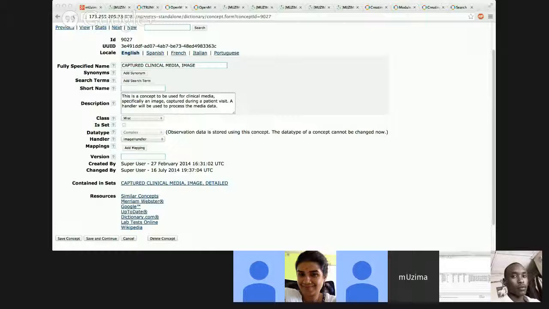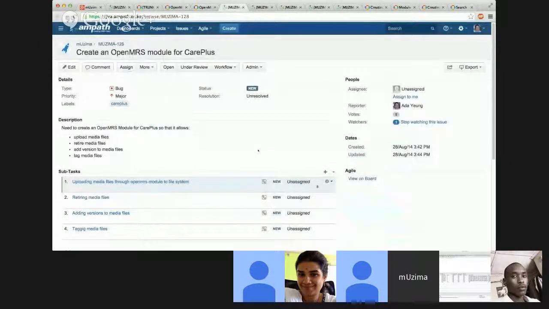Any more questions on this one? So next one, just go back here. Basically, this asks us to create an OpenMRS module to handle media files: upload, retire, add versioning, and also tag the media file.